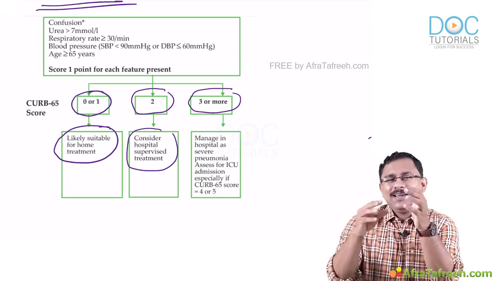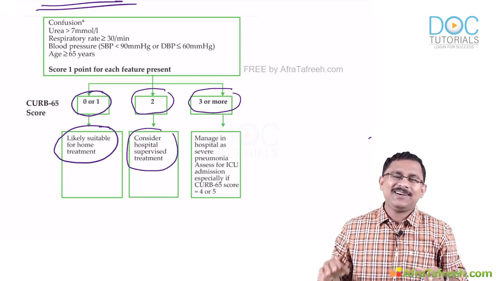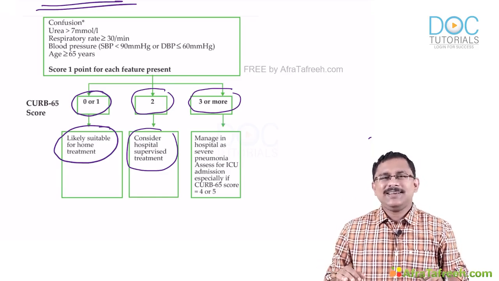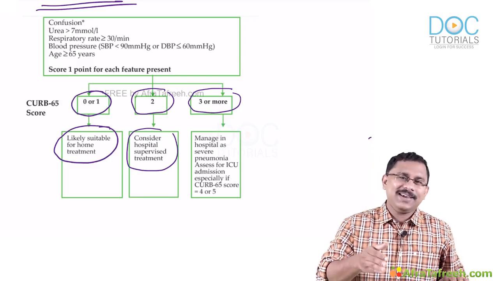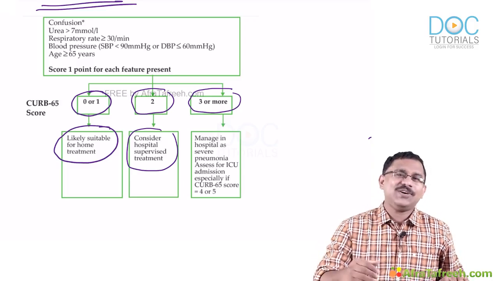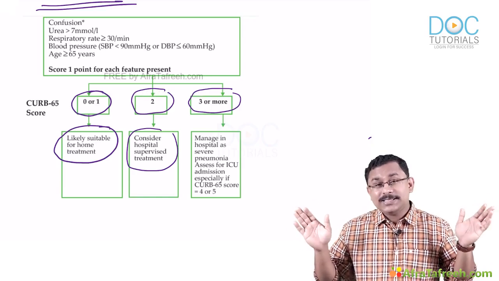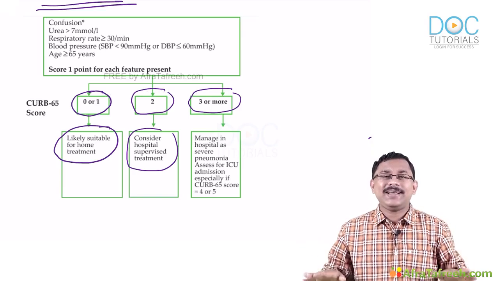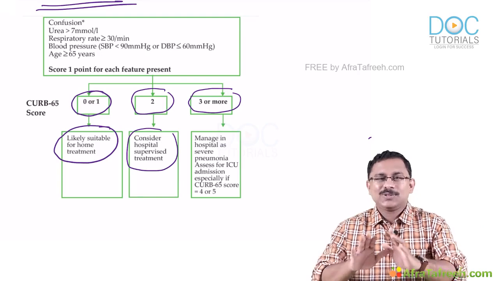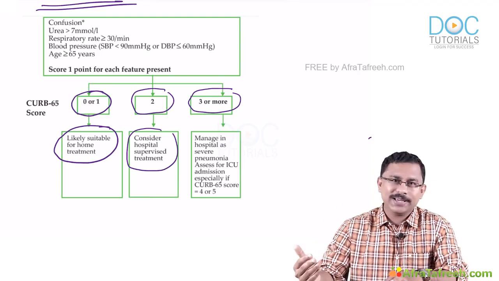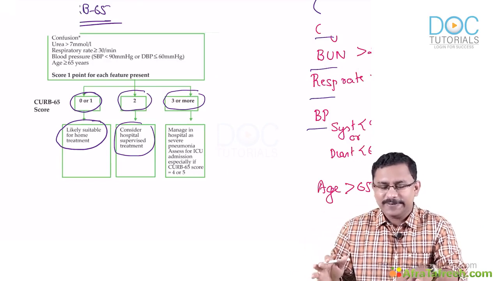So if an elderly patient presents with cough, breathlessness, and deranged renal function test, maybe as a result of a pre-renal acute kidney injury, and is very tachypneic and hypotensive, probably he has developed sepsis. Does this give you some idea? Yes, it tells you this is a high risk patient and you have got to admit this patient. So this is a scoring system which helps in prognostication. Get the patient in if you have a higher CURB-65 score.